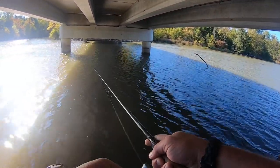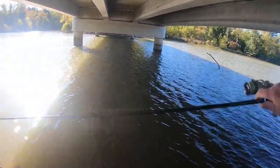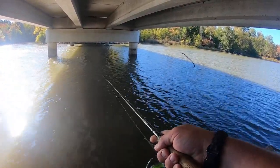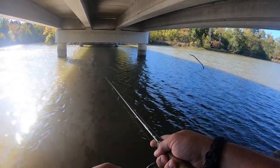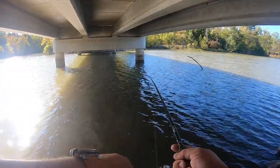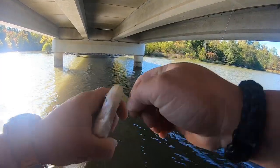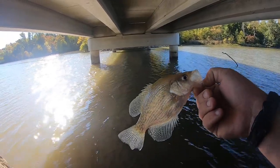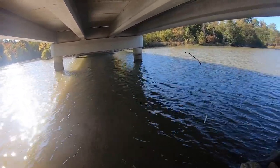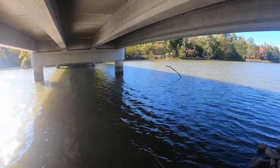I can't believe I just missed that one. That one's definitely a bigger crappie. The big ones, at least around here, you don't really even feel them bite. It's just a slow nudge backwards basically - just a slow pull. Got it. You're an itty bitty one, but you're kind of chunky - you've got some shoulders on you for your size. I've basically gone to just doing a straight retrieve instead of trying to twitch it like I was earlier. It's helping a little bit with this wind.